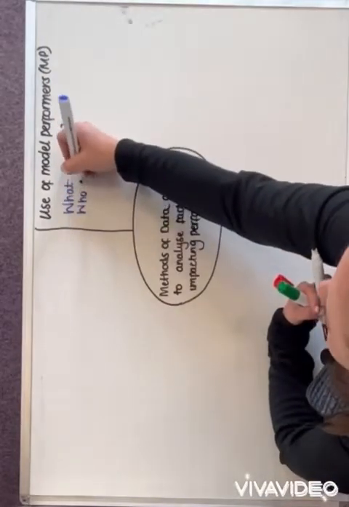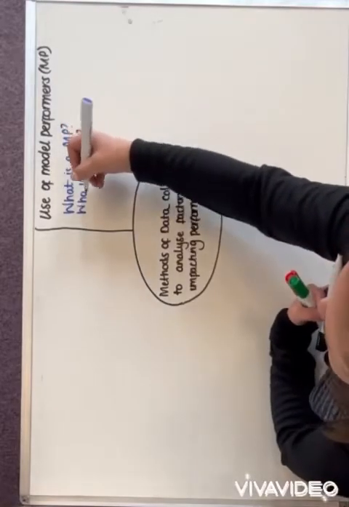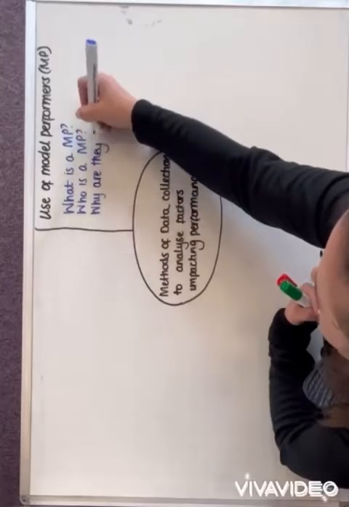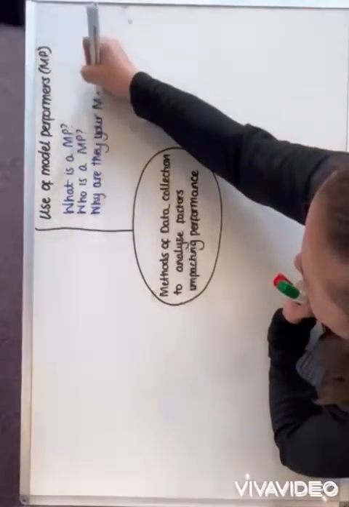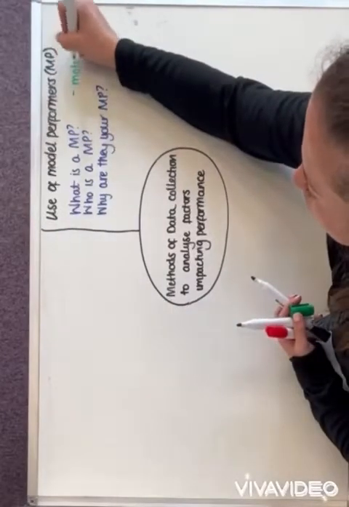Who is your model performer? We all had someone that we identified as being an appropriate model performer for ourselves in our second training programme when we were doing badminton, trampolining and table tennis. And we have to ask ourselves, why did we select them to be our model performer?